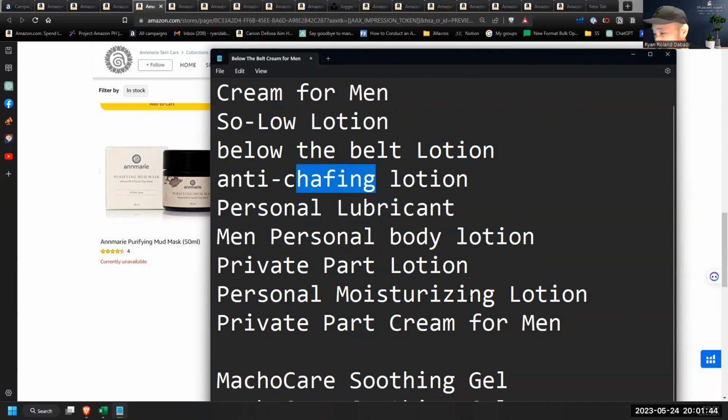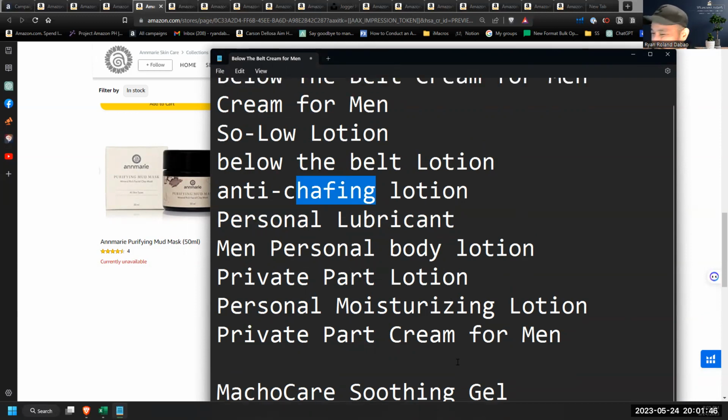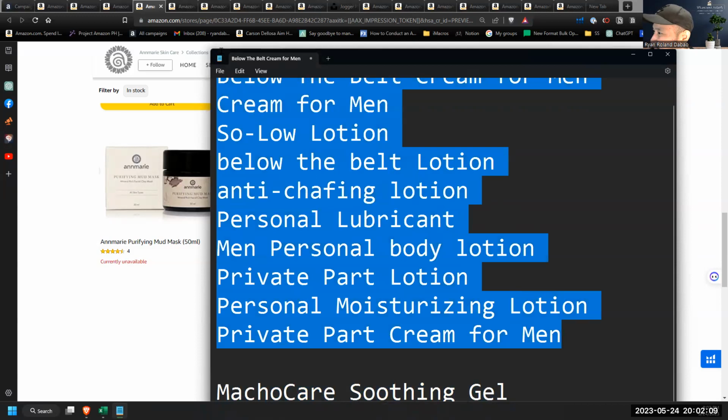Okay. So this is a niche product, right? Hindi siya mainstream na product. So it's going to be harder to find good keywords pag ganito yung product nyo. So it will be a challenge, right?